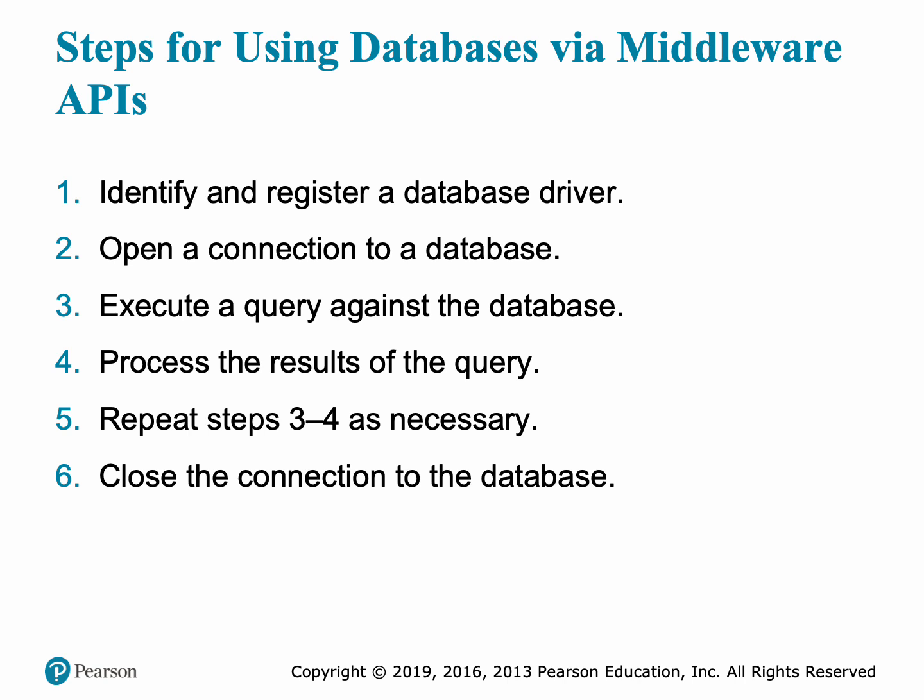Number five, repeat steps 3 and 4 as necessary. The process of querying the database and processing the result is often iterative. In the flower shop, this might involve multiple queries to gather all the necessary information for an order. For example, the system might first query the inventory to check flower availability, then query customer data to apply any discounts, and finally update the order status. Repeating these steps ensures that all required data is accurately retrieved and processed, supporting smooth business operations.